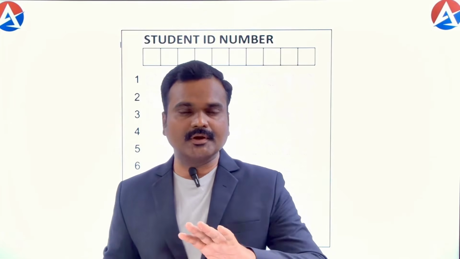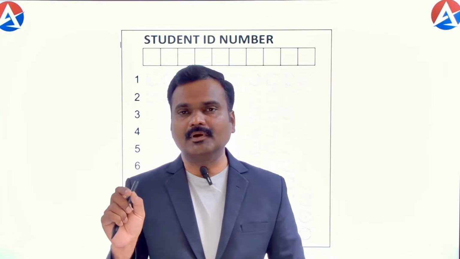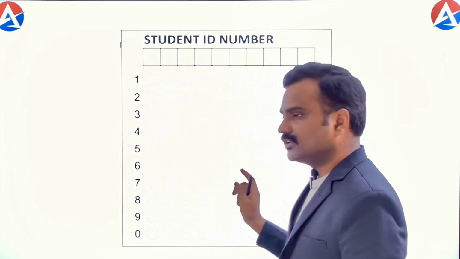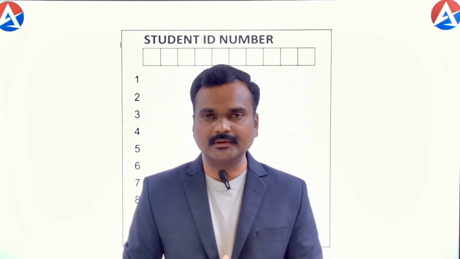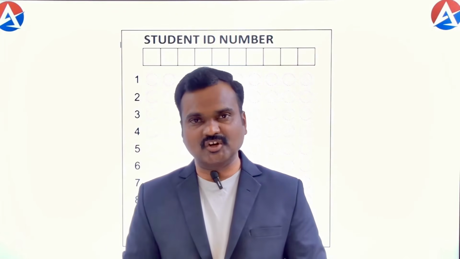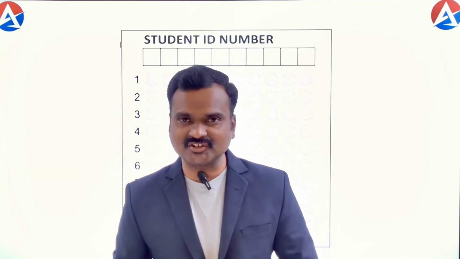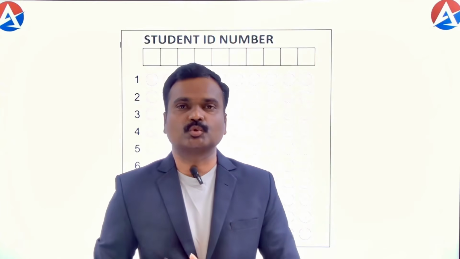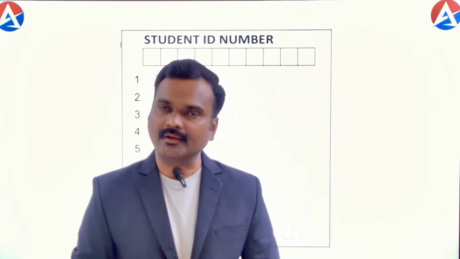Instead of watching or reading the question paper, let them stop that. First they have to bubble their ID number carefully, because only as per the ID number bubbling are they going to get their results. If there are any mistakes in the ID number bubbling, they may not get results even though they have written the examination. So students have to be very careful, and as a teacher our duty is to educate the students about this OMR sheet and careful ID number bubbling.